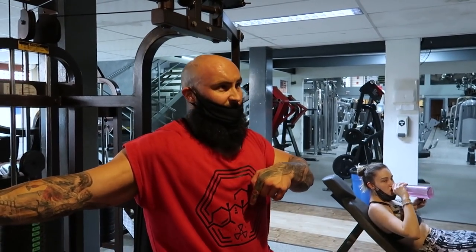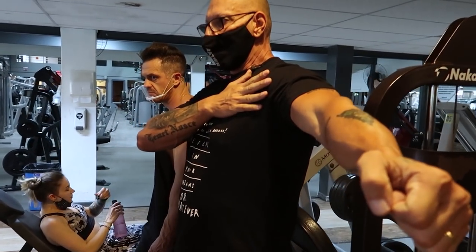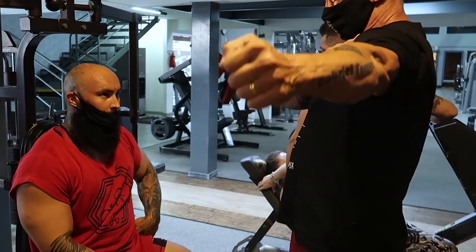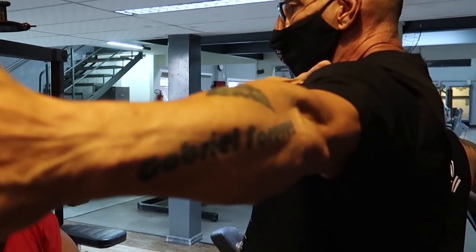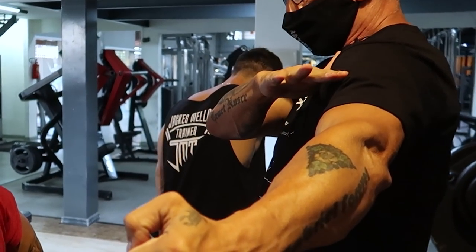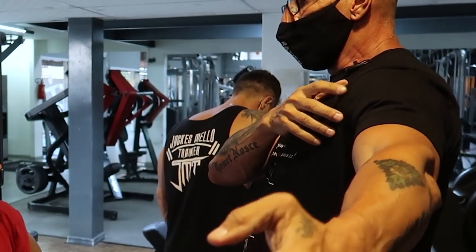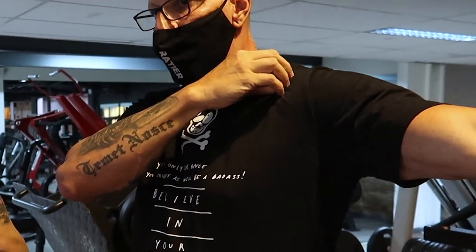Can I lower the bench? Well, look at my elbow, like this. I can put the bench a little bit higher and perform that way. Put it down or not? No, not down. Why not? Because if I keep a 90 degree angle in my shoulder, you're going to hit your front shoulder much more than your chest. Doing this abduction, you're going to use much more of your chest than your front delt. It's not interesting. On the other hand, this complex inside, the rotator cuff, comes into a large effort.